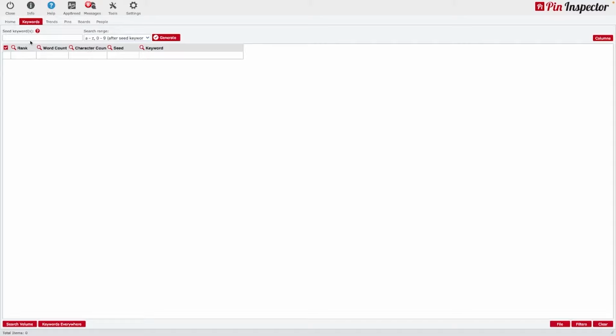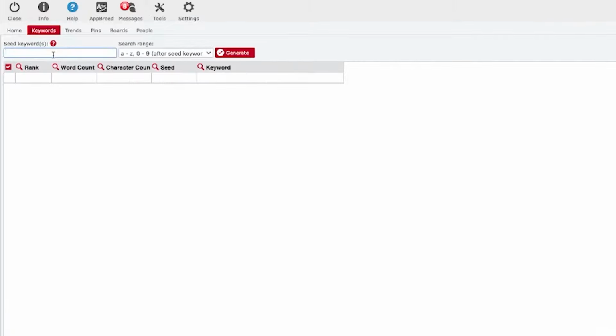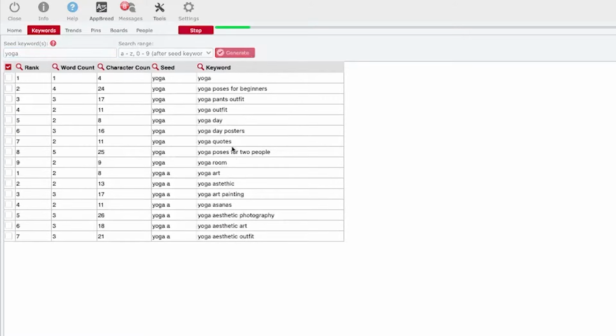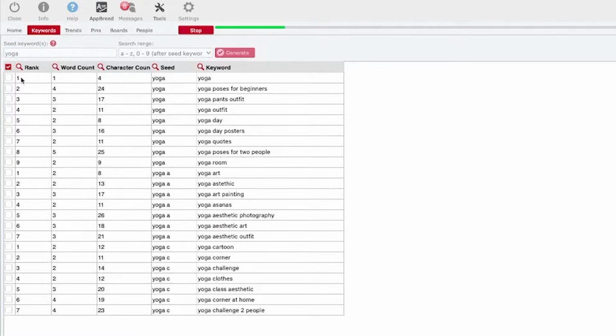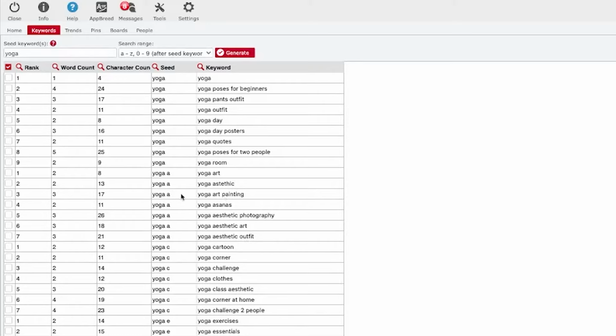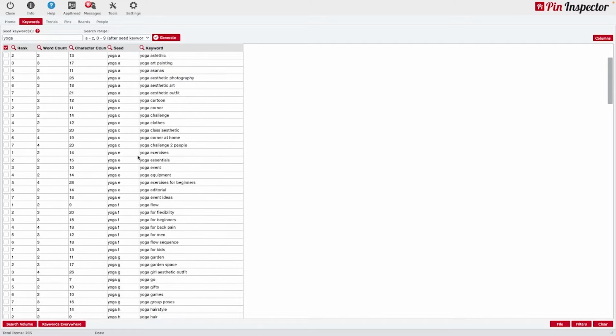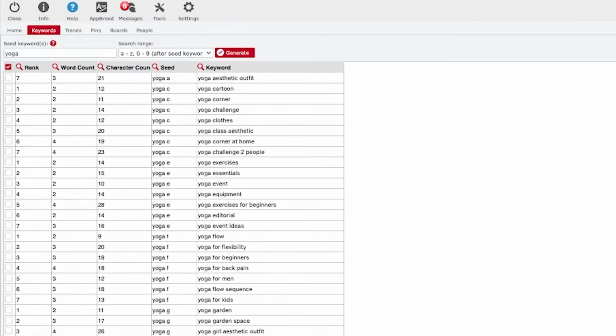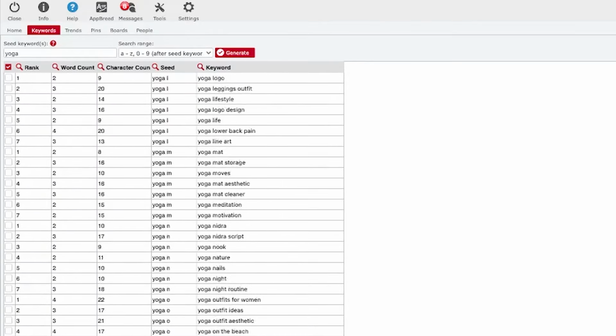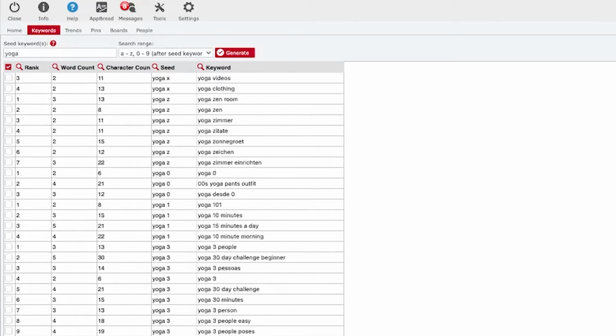Basically, the way that this works is when you download Pin Inspector, you can type in a keyword. Let's say that we're sticking with our theme of yoga, and we can search Pin Inspector. What it's going to do is give us the top keywords based on rank. I think almost like 100 different keywords all in one sitting. So it's going to give us all the top, and you can see literally in a click of a button, it is now giving me 205 keywords related to yoga based on rank, on which ones get the most search volume. This is perfect for not only keyword research, but for board research and for really taking your SEO game inside of Pinterest to the next level.